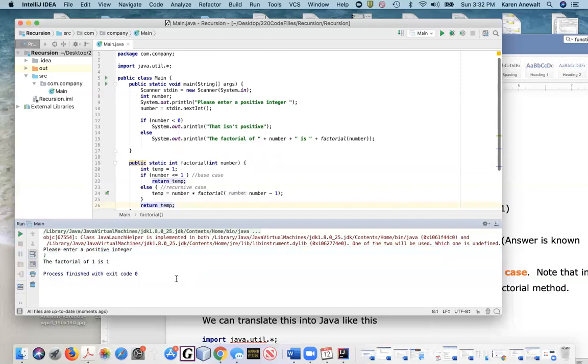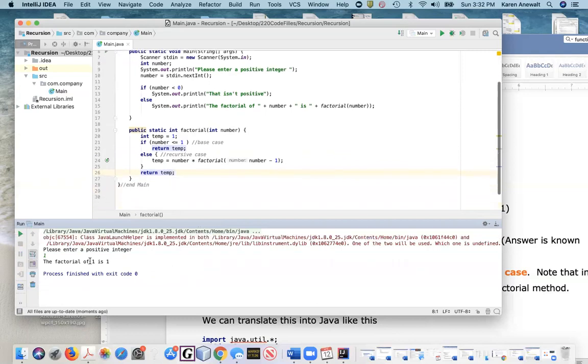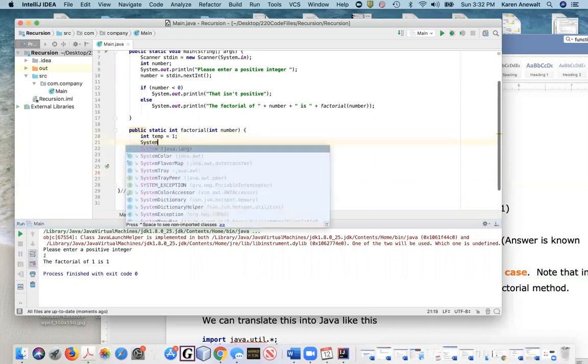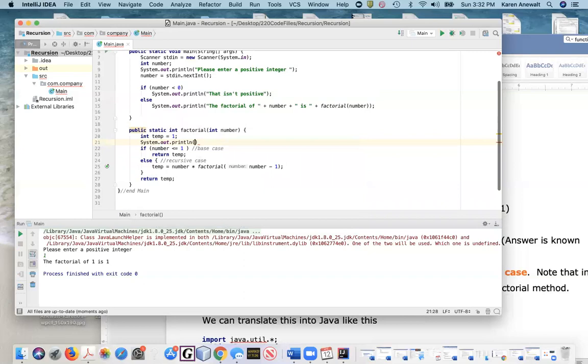Now, just looking at the output from the program, it's not obvious that you're using a recursive solution. There's nothing in the output for this particular example that shows us that recursion is happening. If we want to see the recursion, we could add a print statement in here to our factorial function that says something like, in the recursive call, number is currently number. So we'll be able to see the information about the argument that's being passed in.